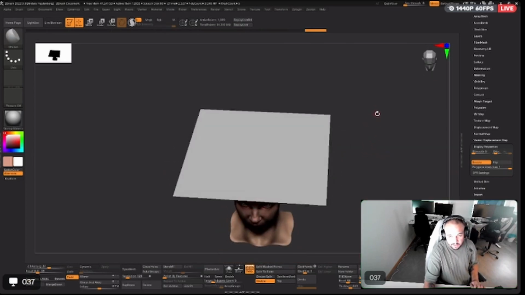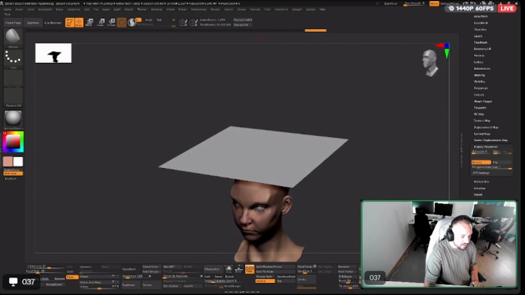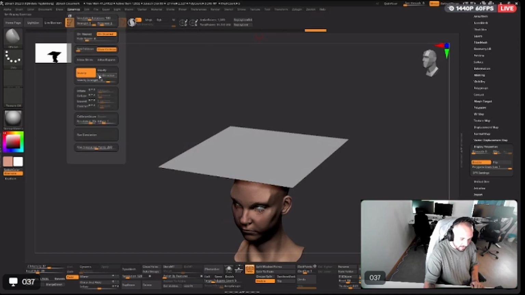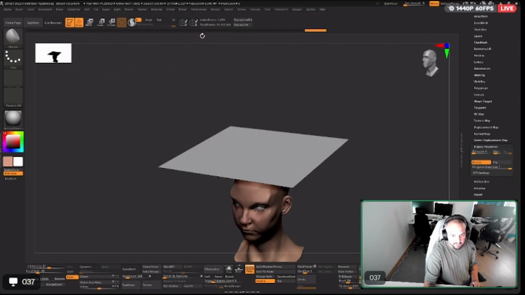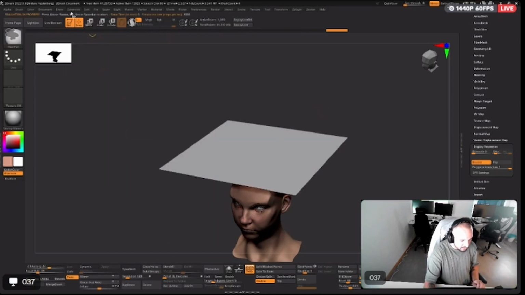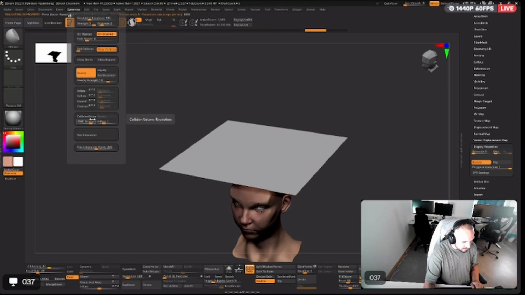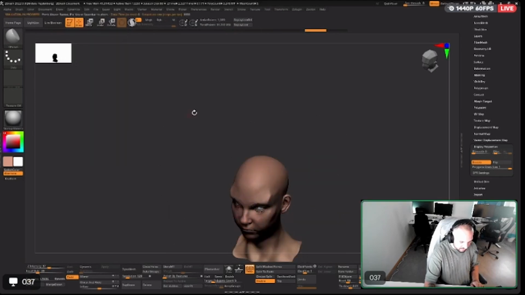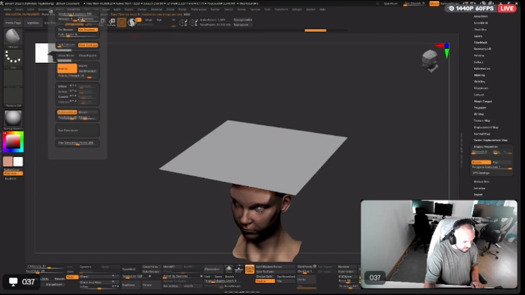If you have ZBrush 2021 and upwards, you have a dynamics tab here, and this is simulating gravity. It's quite terrible many times, but if you set the collision first and then run it, oh, that's a really non-firm mesh.